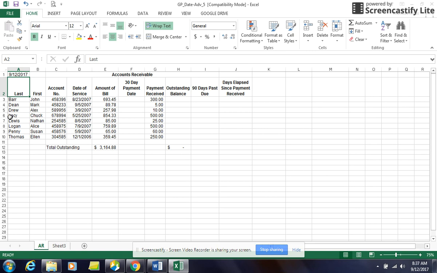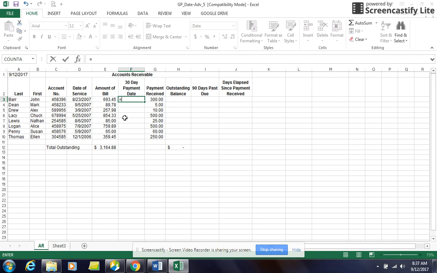Number 2 of our handout says to calculate the 30-day payment date in a formula in F3. So we're going to go to cell F3 and we're going to add 30 days to the value in cell D3. Once again, we will start off with our equal sign.